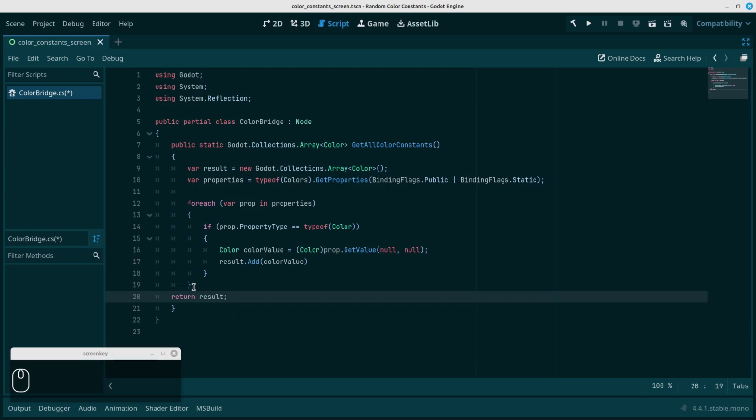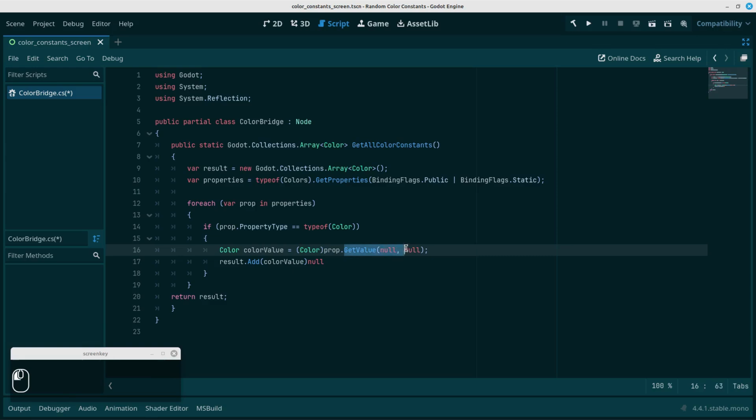If you want to remove transparent, we can always add something inside the foreach, saying if the property is not equal to transparent, then you send it to result. I'm just doing all in this case.